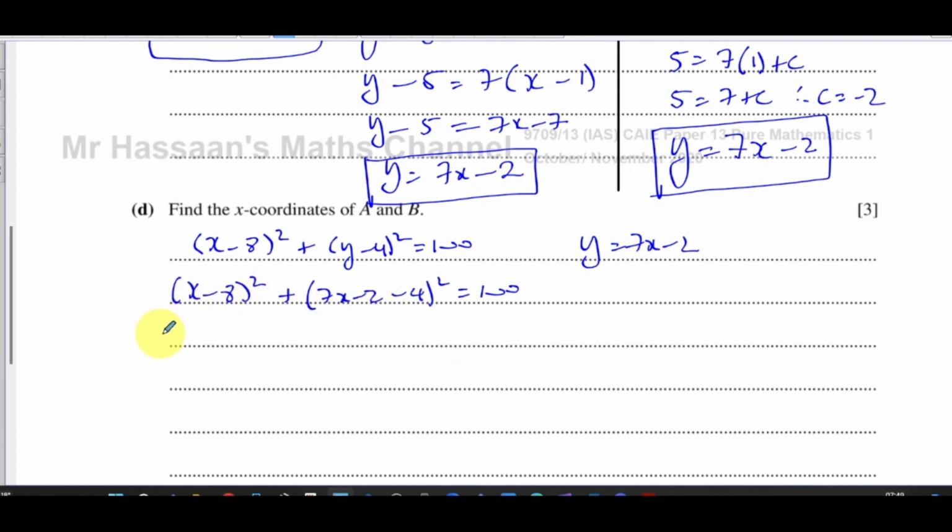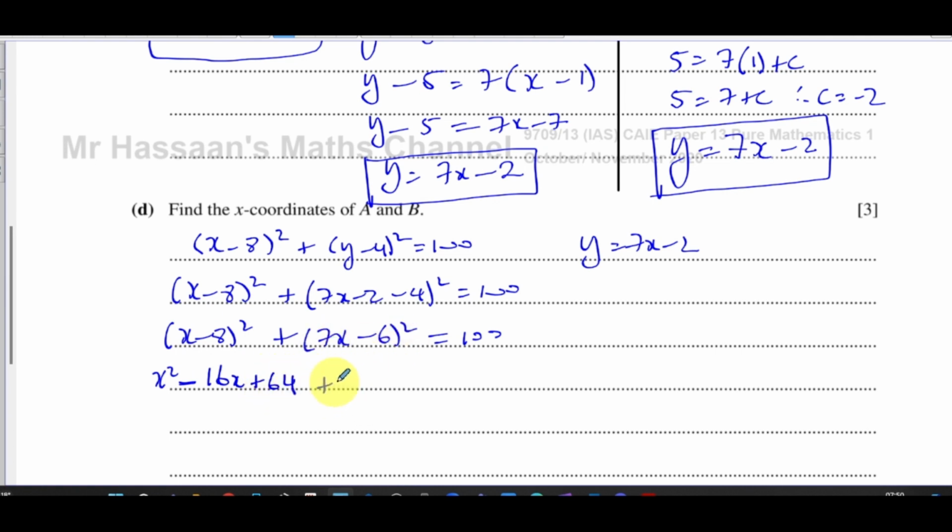Let's first just keep it at the same level and simplify this first. That's (7x minus 6) squared equals 100. Let's square the other bracket first: (x minus 8) squared. I'm going to square the first term, put the minus sign because there's a minus here, multiply these together and double it. That's going to be negative 16x. Then I'm going to square the last term. It will be positive 64.